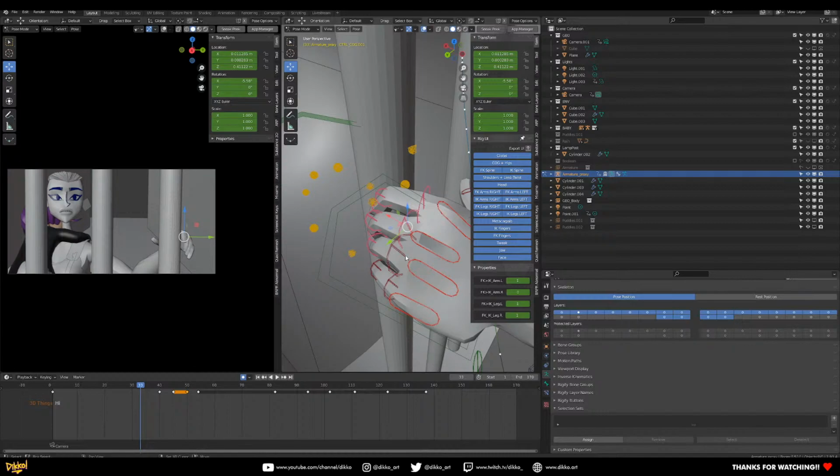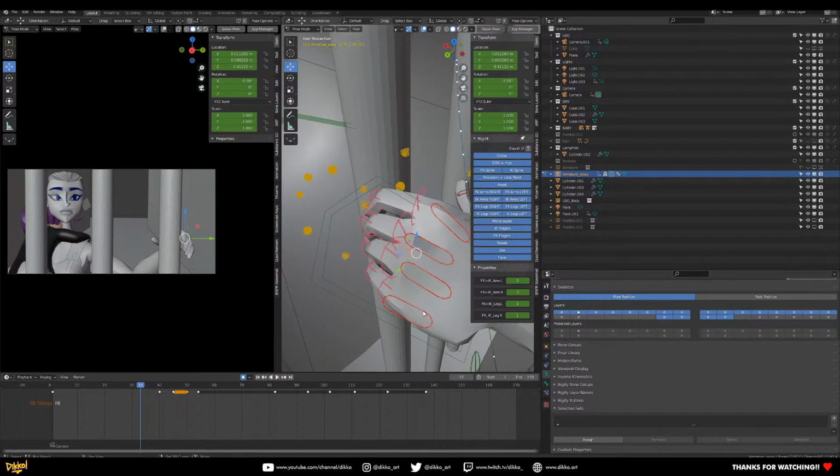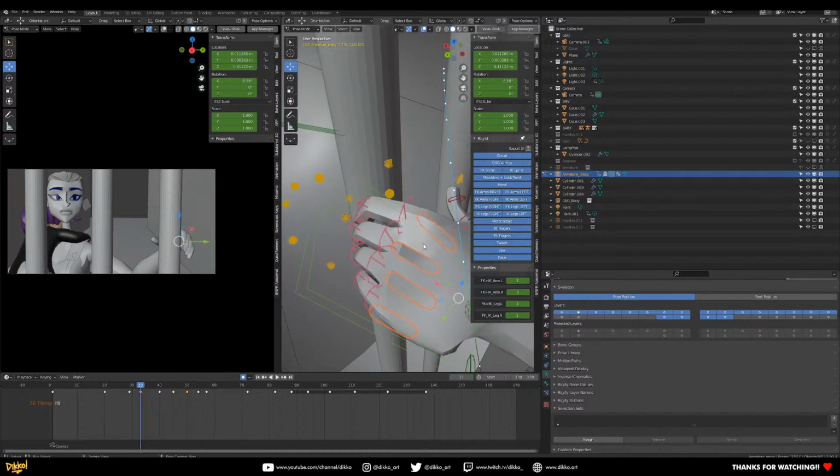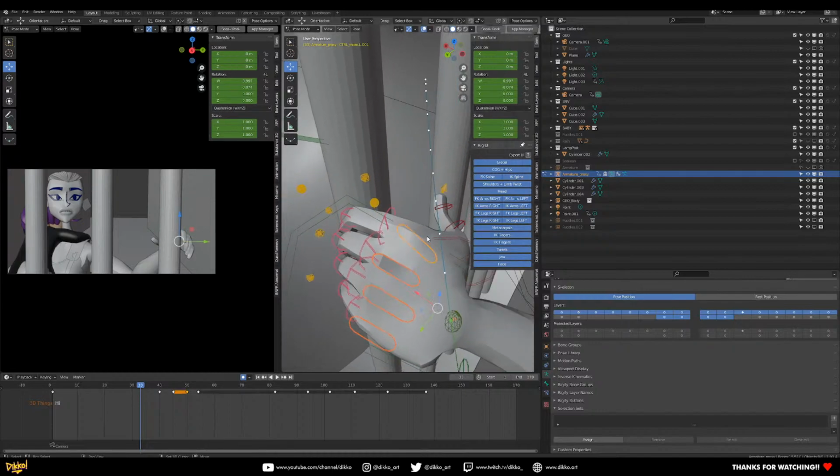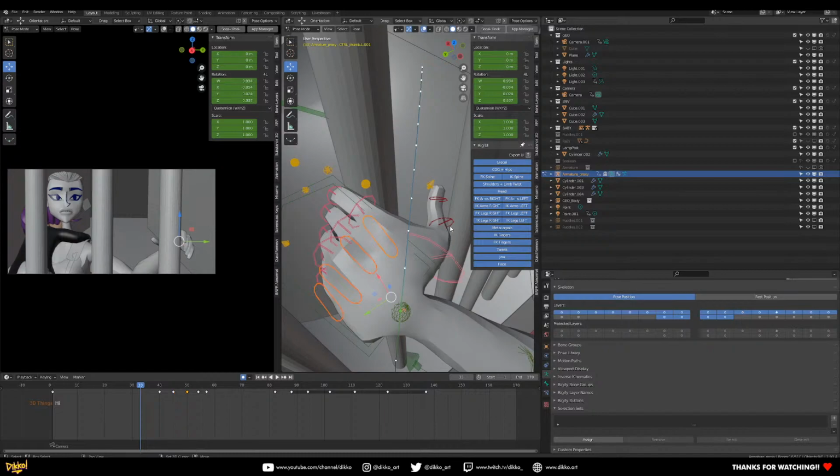But what I'm going to do is select everything here and assign that to a new selection set, just so I can keyframe things as a whole. So I'm going to select the entire hand, all the fingers on this set, push assign, new selection set, and I'm going to call this one left hand, left fingers.